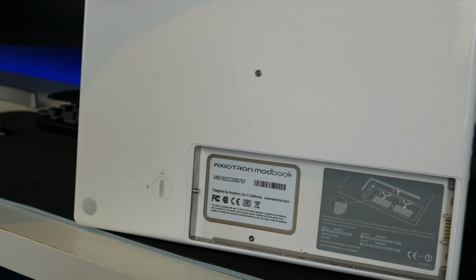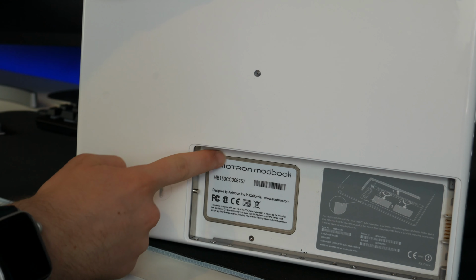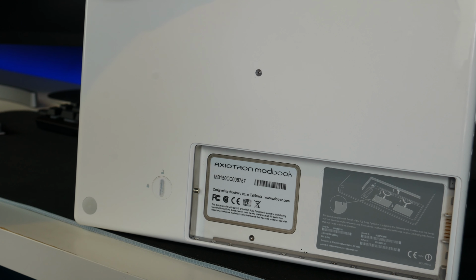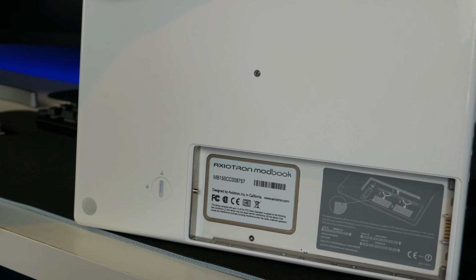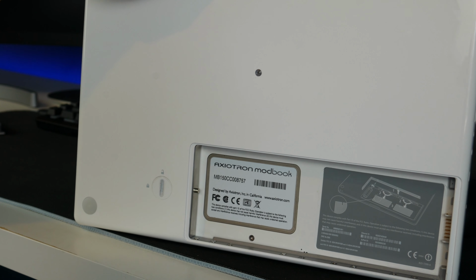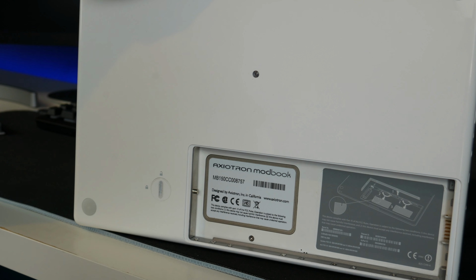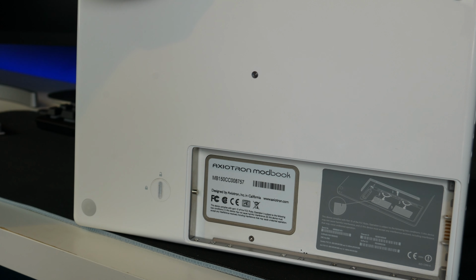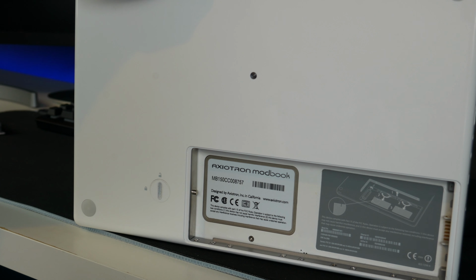So here we have the inside. I think an Apple sticker would have been here originally. I don't actually own one of these pre-unibody polycarbonates. This is my first one. I don't really think this one counts because of how modified it is. Also there it says the website to go to, axiotron.com. I don't believe that website will still be up. Axiotron went out of business and then they reopened as Modbook. That's when things went downhill for the company, but I'm not going to get into that today.